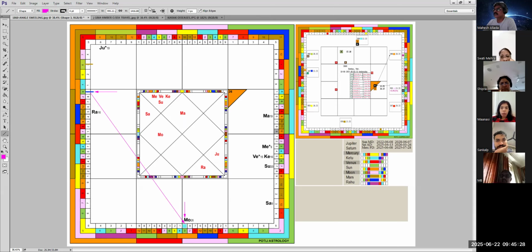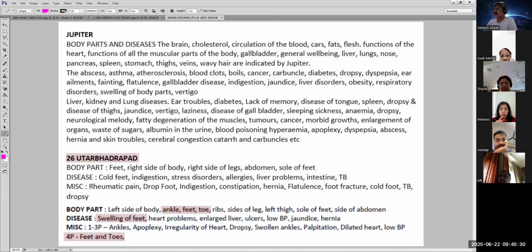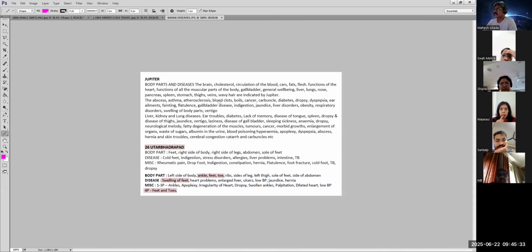This is how I've made it for all the things. I just took an extract to show you how you need to do it. So for Jupiter, body parts and diseases, you need to do this. You'll have to do a little research. If I give you my entire research, it's like giving you the entire thesis in your hand. I'll be telling you as we go along, but you will have to do some homework on your own. So Uttara Bhadrapada is the body parts, and this is across different scriptures or books. You might see body part here, you might see it elsewhere also. If you see feet, you can see it over here.